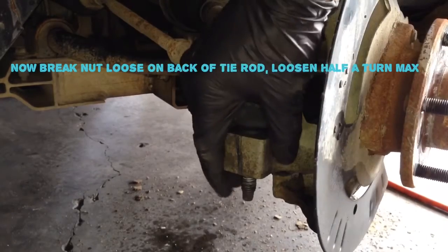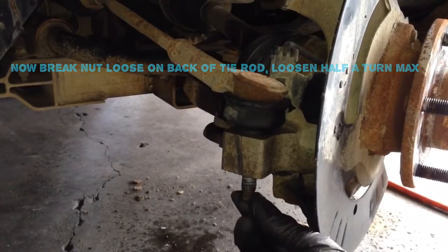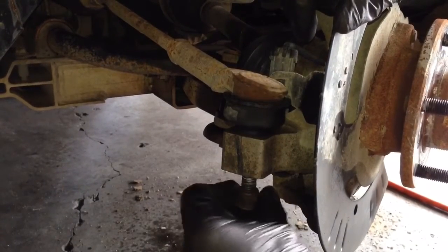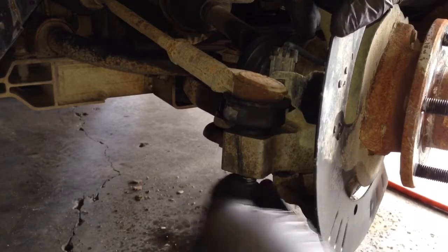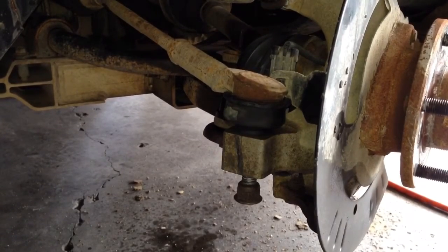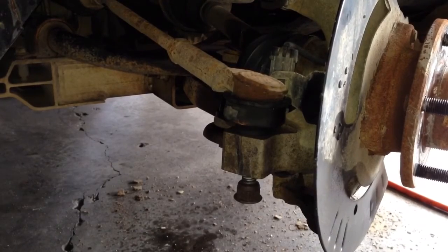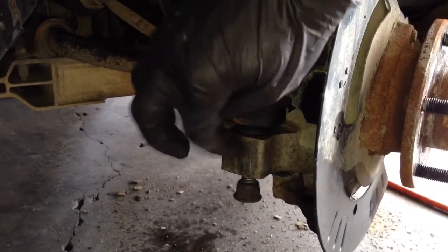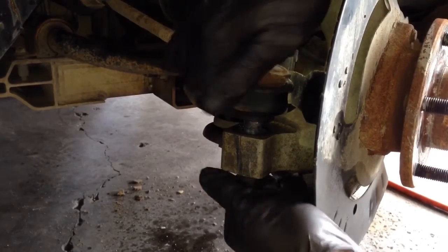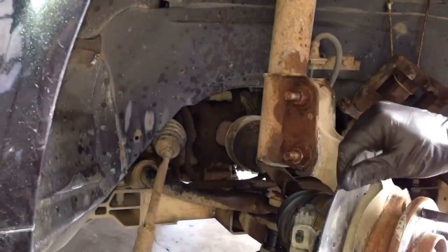They do make a special tool for removing these, but if you don't have it and you're replacing it, you can hit this part. This tie rod has a small end that you could put a socket on, so you can't really mushroom the head too much. If there isn't one, what I usually do is put the nut on backwards and get it just flush with the bottom — that way you don't mushroom the head and it will still come out of its socket. Hit it right here first to break it loose inside, just little hits for vibration, then hit this part and it should pop right out — just like that. Take the nut off and the tie rod comes completely out.